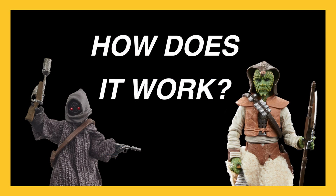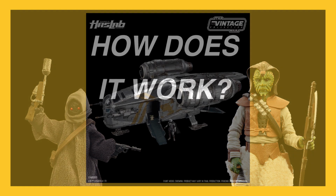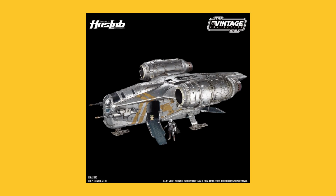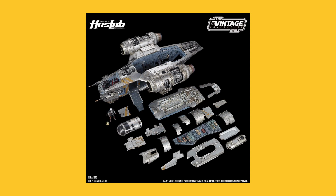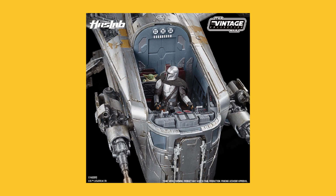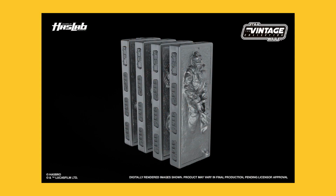So, how does it work? The Star Wars team announces the item during a scheduled event, and the campaign is launched shortly after. There is then a set number of backers needed and a window of time in which the goal must be met. In the case of the Razor Crest, it was $350, launched on September 25th, and ran until November 9th. It required 6,000 backers in 45 days, and was instantly backed within 24 hours. In total, the Razor Crest accumulated over 28,000 backers and unlocked all the stretch goals.